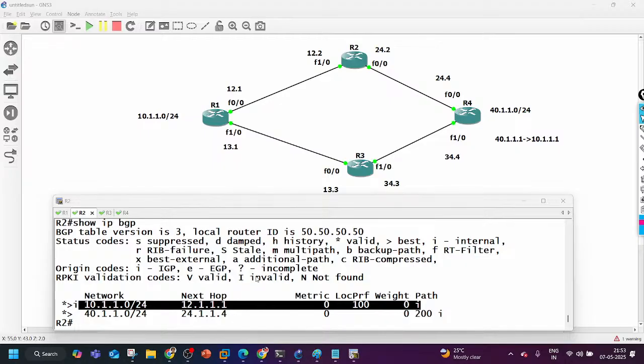So these are the basic things. I am expecting you should think about these multiple paths, why it is not installing, because in the BGP table we are expecting all the paths. In the routing table, the best path, right? So you should check the default behavior. By default, why is the best path via this router, or why is the alternate path not showing in the BGP table? Like here, if I run the command allowas-in from router number 4 for this neighbor, we will have the alternate path as well via router number 4, right? But that can be a loop. Here we can create the loop, so in this case we will never allow AS in.